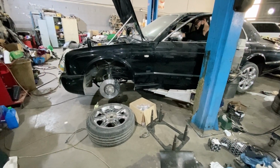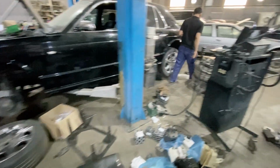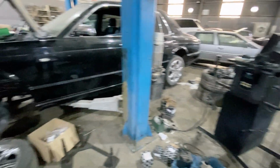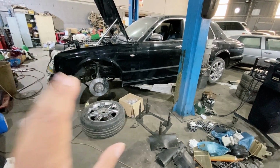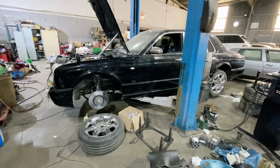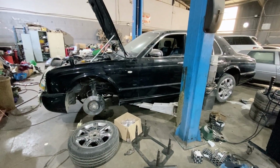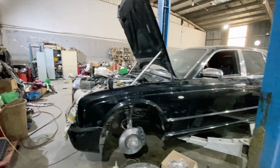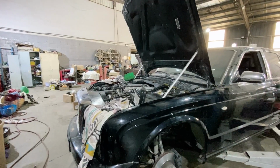So good news, we've managed to now bleed the brakes. The wheels are getting fitted back onto the car, so that's all taking shape now. We'll be able to have this on the ground in the next sort of 10-15 minutes. The car's been running fine. We ran it for about half an hour, and it was running fine. I mean, it sounded great, no leaks or anything like that. So all in all, looks good. A few things still that need doing, we know that, but there's no sort of significant problems.